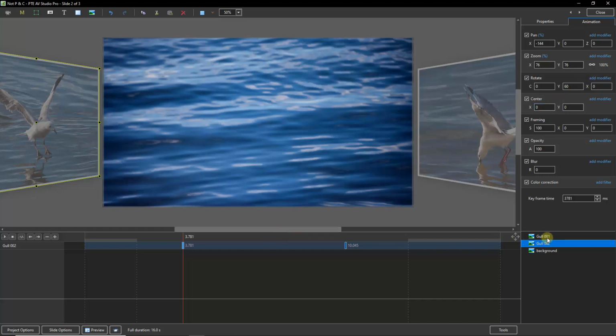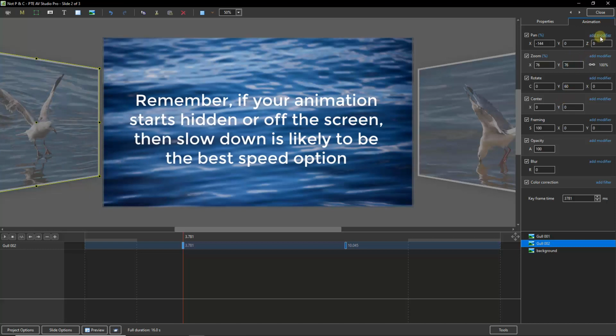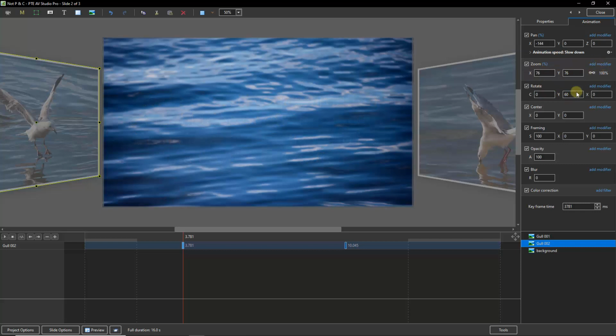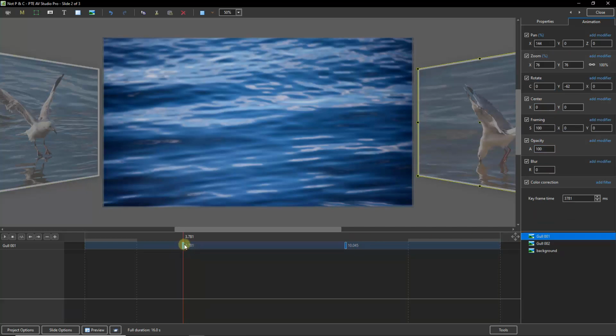Of course, if we were going to do something like this, we need to add some speed too. So here, because we're starting with the animation off screen, and this is all irrelevant in relation to the parent and child, but it needs to be done, so let's make sure we cross the T's and dot the I's, so to speak. So I'm panning. Animation speed needs to be slowed down. I'm not zooming, but sometimes I add that anyway. But I am rotating, so once again, slow down. Then I'll do the same for goal 1.